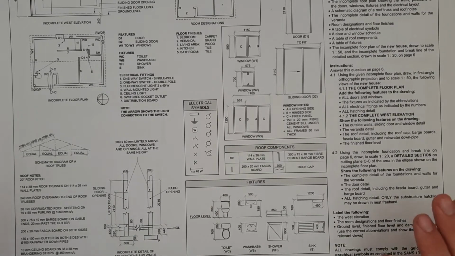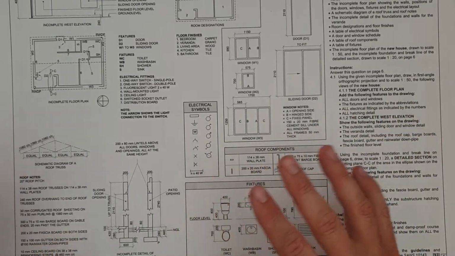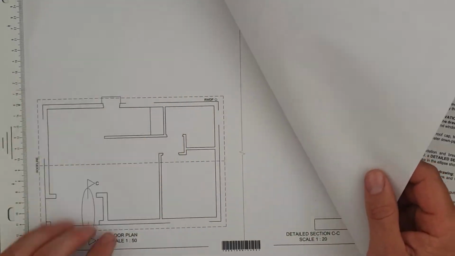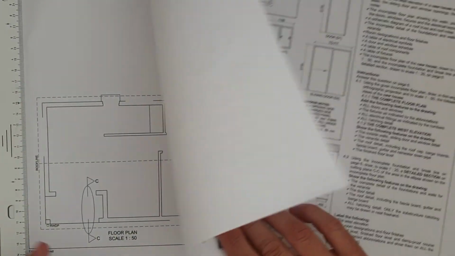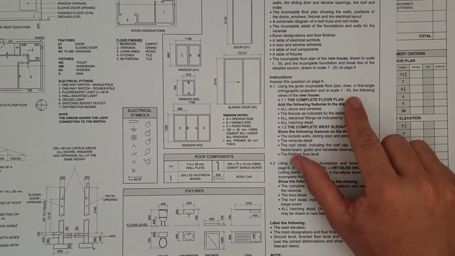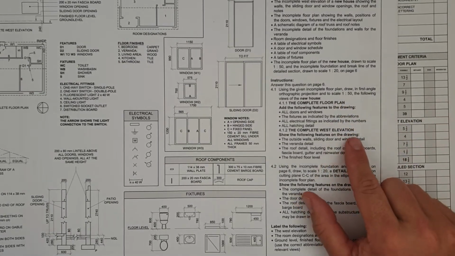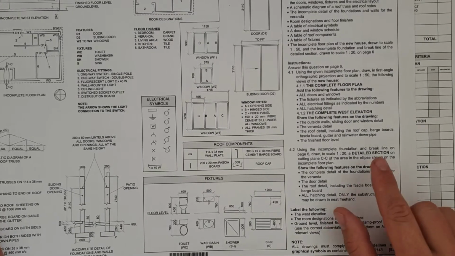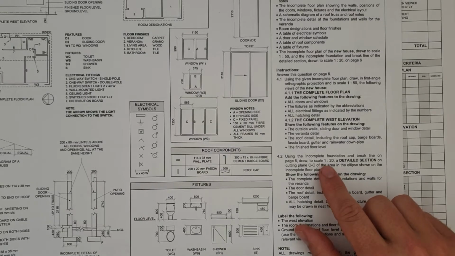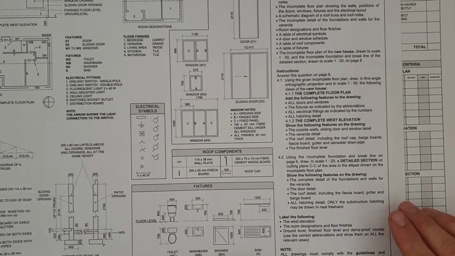So the first step before we start with our windows and doors is to look at what scale we are going to use for this drawing. Now, our given floor plan has been given at a scale of 1:50, and if you read through your question section over here, you'll also see that you have to draw according to a scale of 1:50 for the floor plan and the west elevation. But the sectional part, so that detailed sectional part, will be drawn at a scale of 1:20. So that's a different scale that we're going to use for the third drawing.